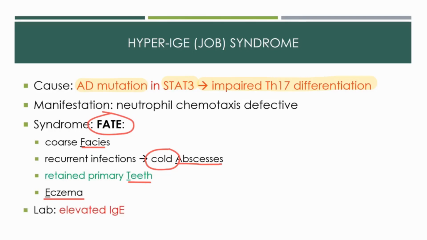The elevated IgE is actually an associated abnormality, the result of the dysregulation of helper T-cell differentiation. It's not too involved in the pathogenesis of the disorder, but if there's an isolated elevation in IgE in an immunodeficiency question, think about Job syndrome.